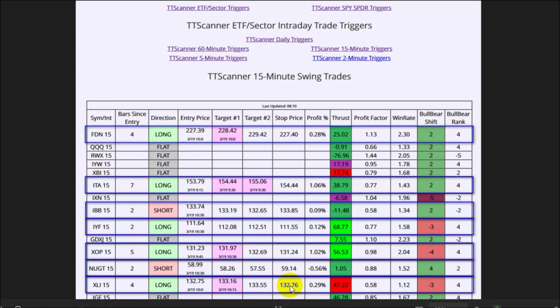And remember, the stop itself is a soft stop. It's a close below or close above stop. So, you know, you're not going to run these as hard stops. They're going to be basically a line that we wait for a close below. And generally, these work pretty darn well. You got 2-minute, 15-minute, 60-minute, 5-minute, and daily for not only the spider ETFs, but you've also got them for the sectors. So in the ETF sectors, there's around 35, 40 of them, and I'm adding a new list for a stock list for people, and that's going to have about another 30 or 40.